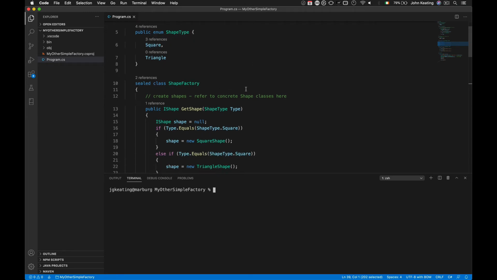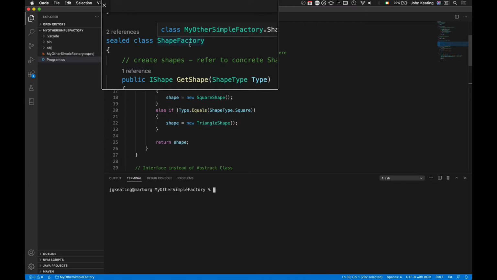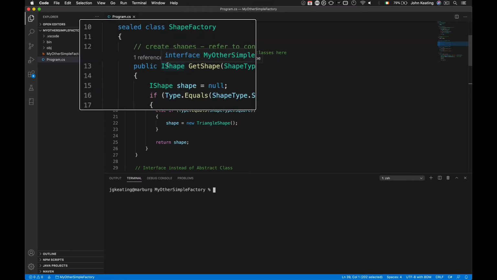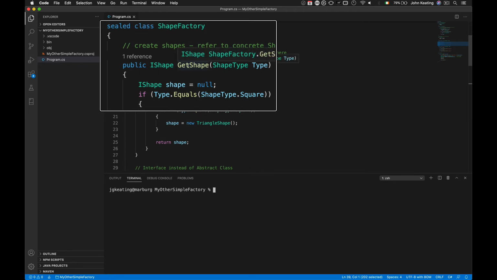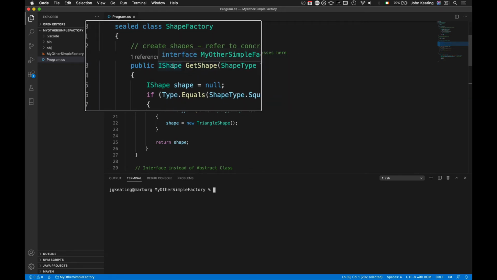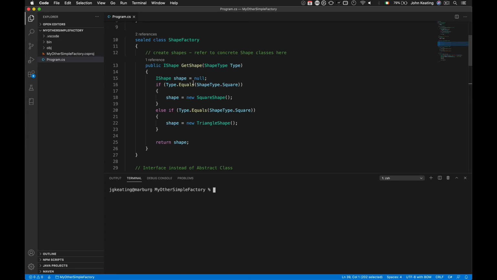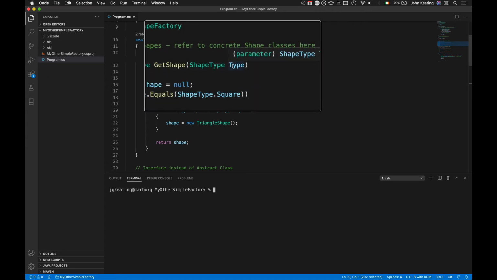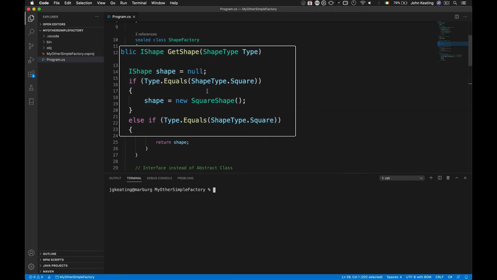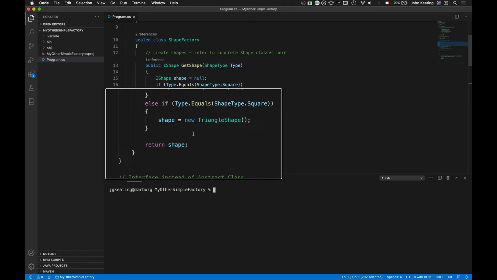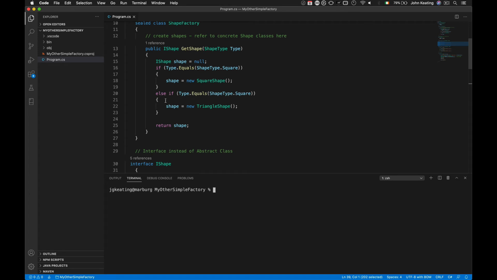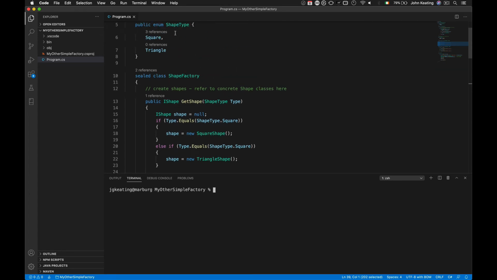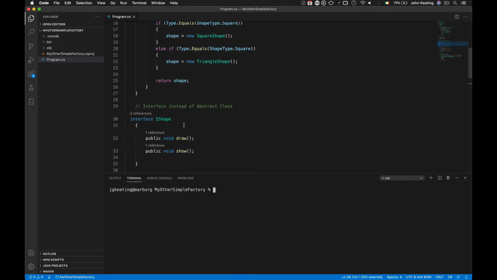This becomes publicly available within my program or my assembly. And so I have my C class again, which is a shape factory. And this time I'm looking at a creation method called getShape that returns an iShape, which is an interface. And again, I'm looking at shape types. So instead of it just being a string that's passed, I'm looking for a square and triangle. And I could also then throw an error here. I could wrap this, of course, in a try and catch and throw an error if a shape was requested that wasn't in the enumeration. So that's a nice way to do this.